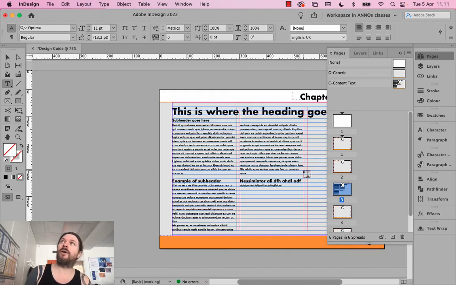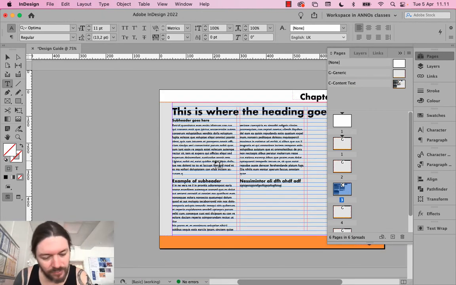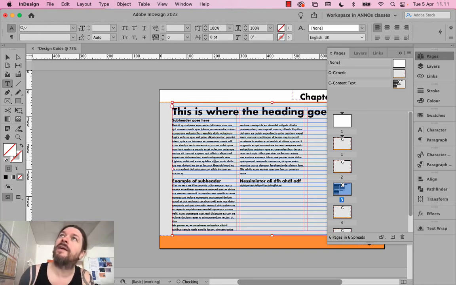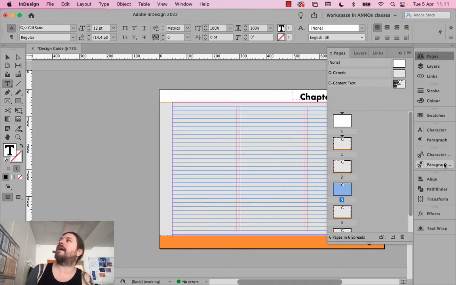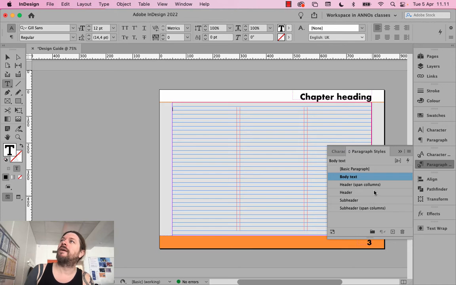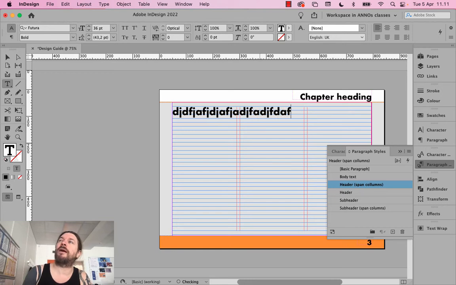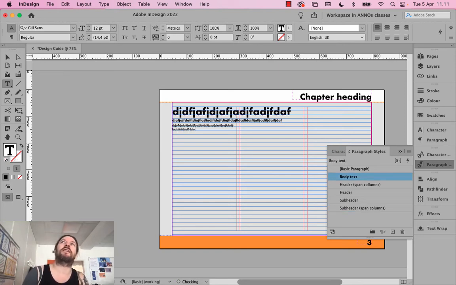If I go down here now and I simply delete everything, Shift Command, you don't have to do this, but Shift Command, click that text box and simply just remove everything. Then if I start out with using the paragraph style header span columns, you'll notice that when I'm done writing blah blah blah, click enter, it then switches to using the subheader which spans columns, and then when I click enter, it switches to using the body text, right? So that's gonna be very helpful that I made this change, so I don't have to all the time click over here to make sure that it changes paragraph style.